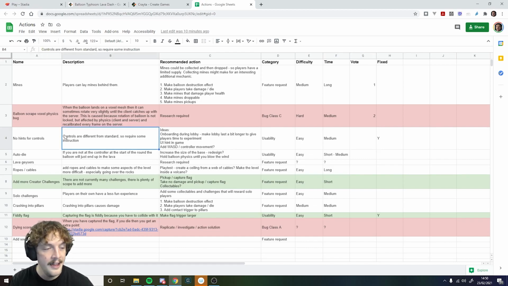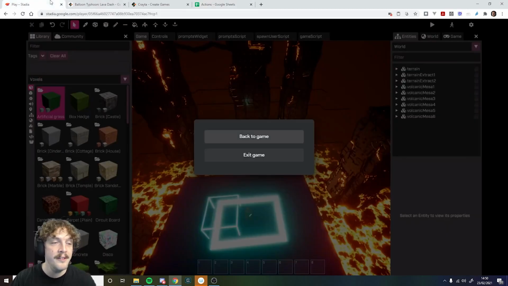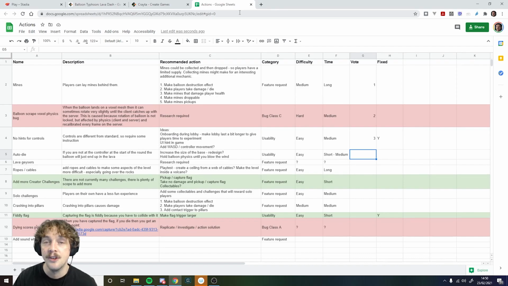So we have some things that I want to look into. Specifically, there's this no hints for the controls. A couple of people, actually I think there was two or three people, said they didn't know how to play the game from the start. The game does not use your conventional control scheme because you're flying a hot air balloon and not running around as a person. And also it's an orbit camera, not an action camera. So there is a little bit of onboarding that needs to be taken care of. So I want to have a look at the control scheme. I think that's a really important thing, and that will also stop new people playing the game. So that's a real important one for me.